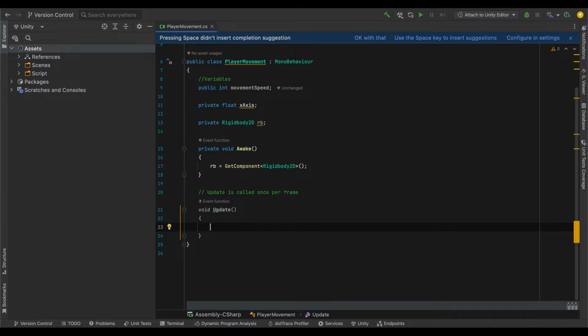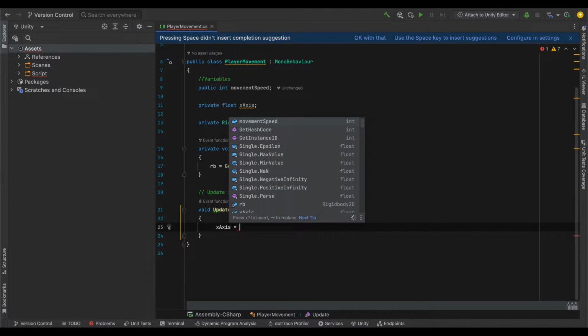And then in the void update function, we will need to constantly get our user input and store it inside the x-axis. So in order to do that, we will use this.